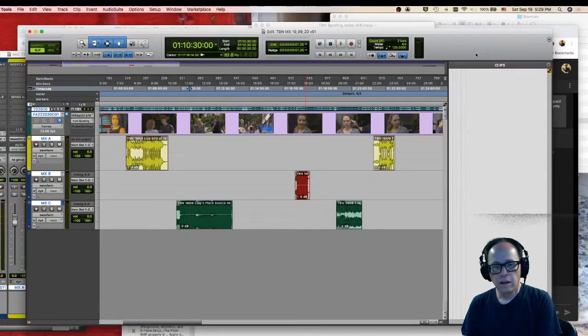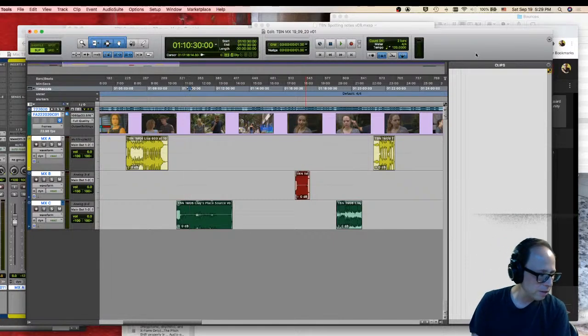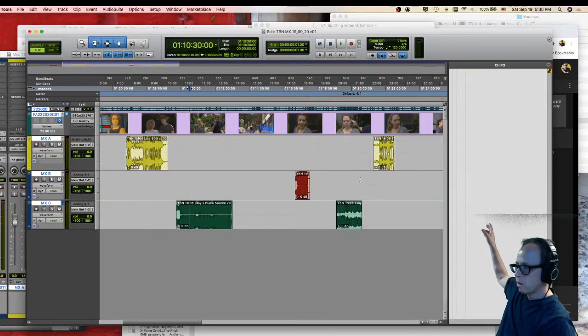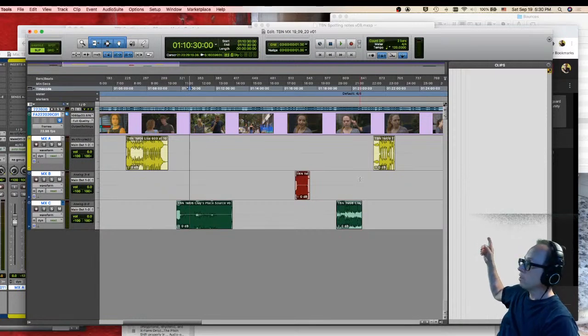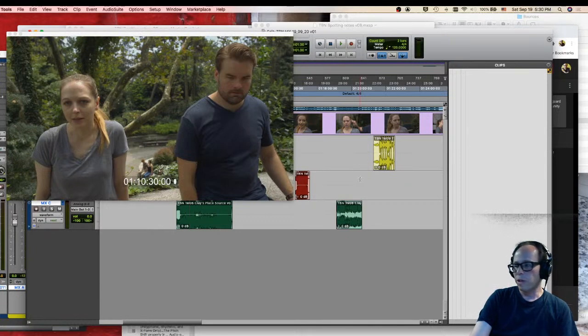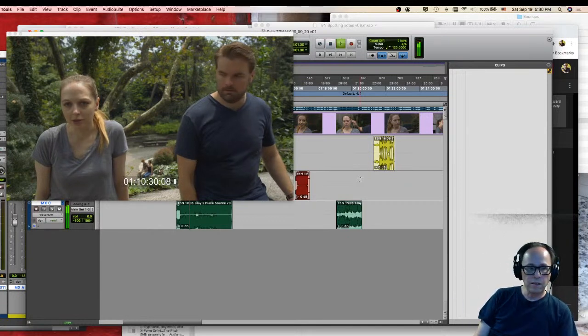So this is a Pro Tools document that I have open here, and this is just getting started. I can give you a little tour of what's going on over here. You can see there's 3 tracks. Well, there's actually a video track up at the top there. And that's so I can spot check things and see if they're in sync while it plays along. And I also have a video window if I want to watch the thing while it's playing.